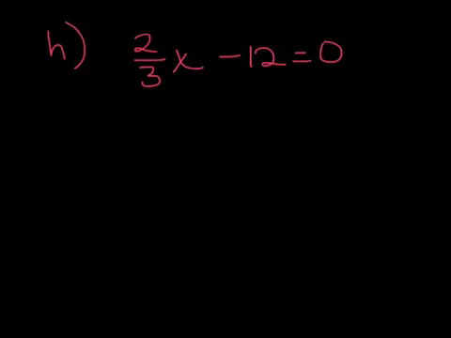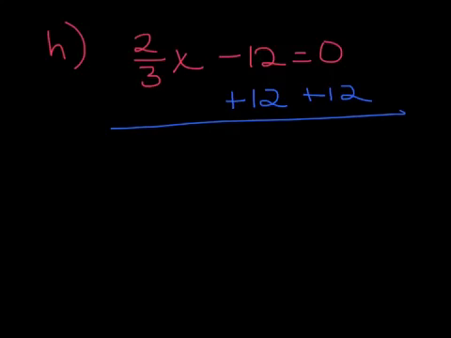The last one I have out here does have a fraction. Okay, so x is being multiplied by 2/3, and 12 is being subtracted. I'll deal with the 2/3 once I move into that, but I still have to work on the 12 anyway, so it's a -12 there. So I'm going to add 12 to both sides, so I keep it balanced. This goes to a 0. So I end up having this so far.